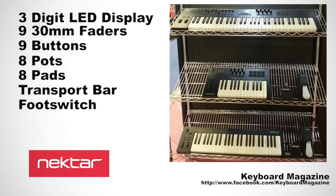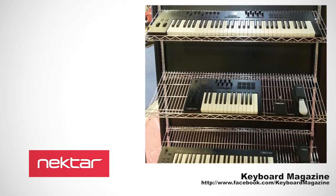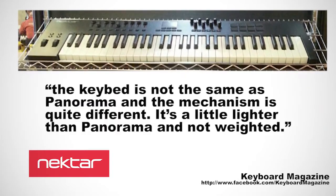However, they also plan to offer direct support for several DAWs. That support will only be one way, so users will not be able to detach themselves from the computer display for feedback like you can with Panorama. If you're asking about the keybed in the new keyboards, Nektar says the keybed is not the same as Panorama and the mechanism is quite different. It's a little lighter than Panorama and not weighted.